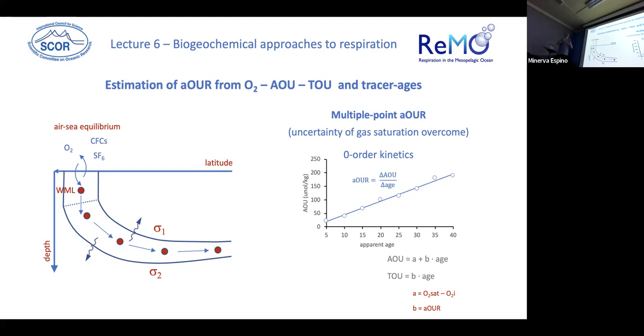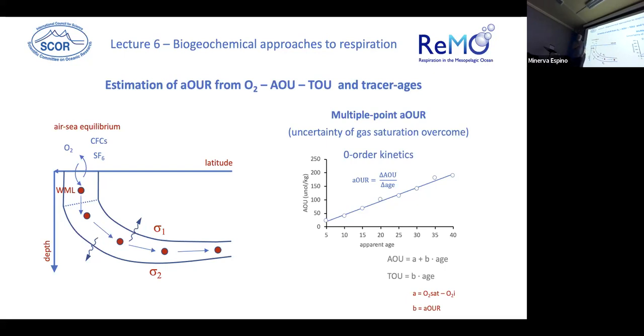For example, I want to see what is the oxygen utilization rate in the subtropical North Atlantic. I take the points that are within that range of latitude and calculate like this. So this is an oxygen utilization rate, which is an average for a big area, for thousands of kilometers, and also an average that considers decades, not only 1 year, as in the case of the Argo floats. Here we're talking about decades, if you do it like this. And in this case, the origin intercept is the difference between the true oxygen and the oxygen saturation. So you can use this intercept to see what is the difference between oxygen saturation and true oxygen at the time of formation.